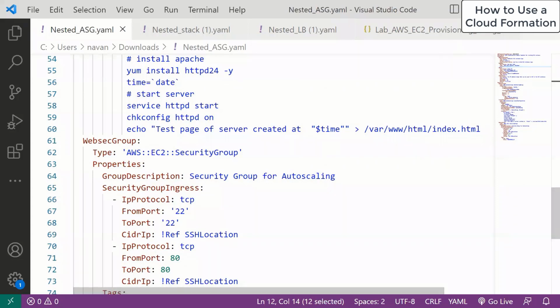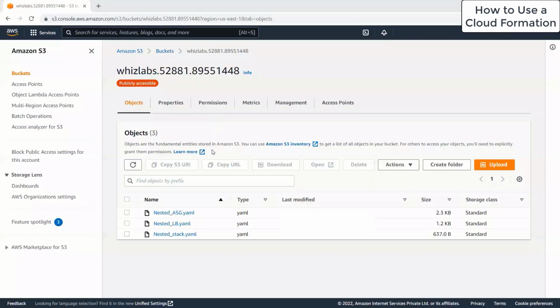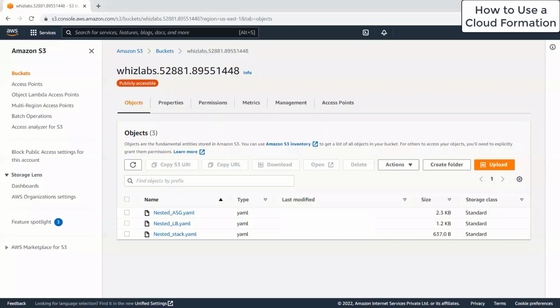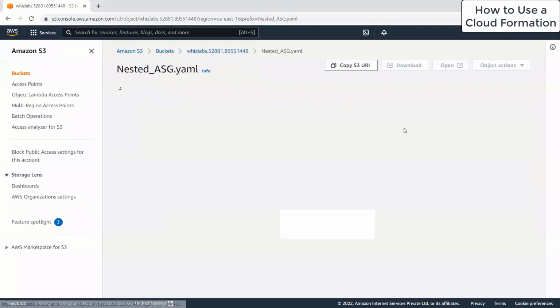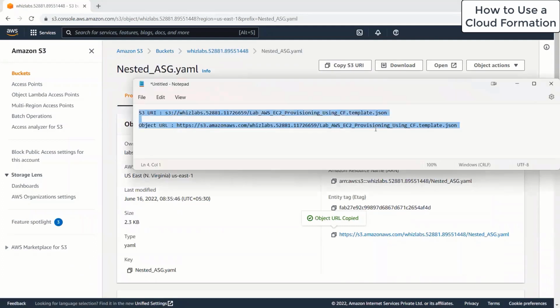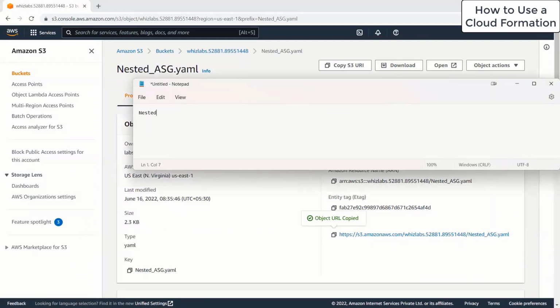Okay. Now what I'm going to do is I'll copy everything. So this scenario is actually the ASG YAML. I'm going to copy this S3 file URL for my nested ASG.